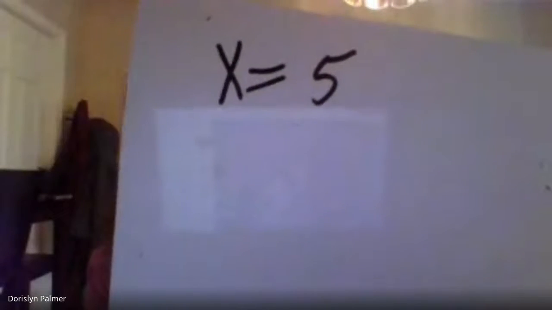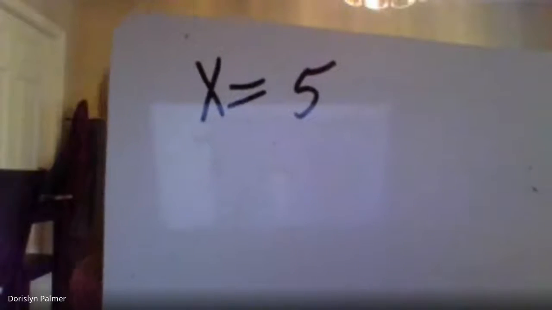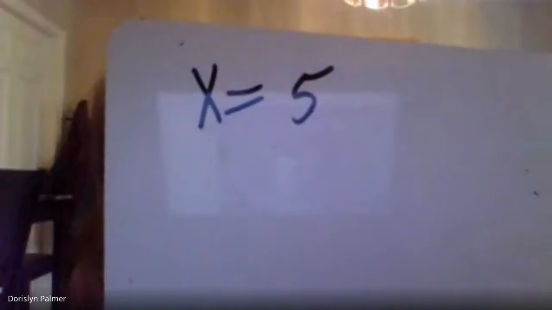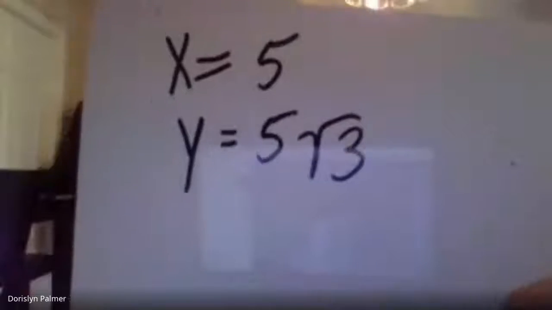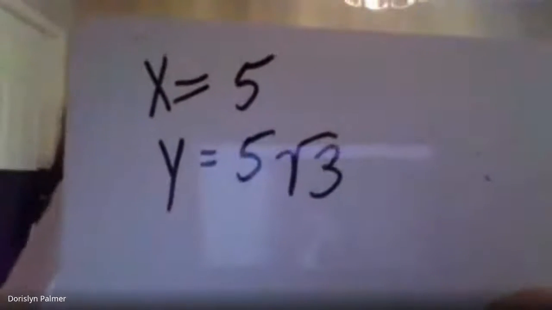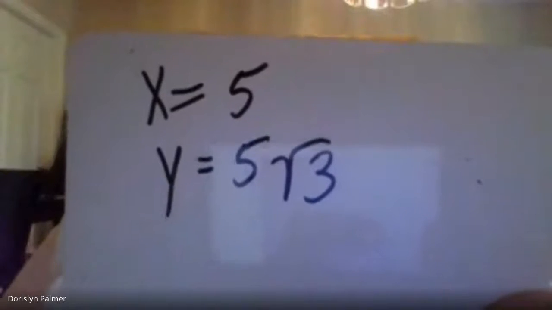5. Which one's my short leg? Is it X or Y there? X. Yeah, okay, good. So Brian got it. X is 5. He said, oh, my hypotenuse is 10. Short leg is half of that. So it's 5. And he said, oh, and X is the shorter leg. Now you have to find Y, Brian, which is the longer leg. Take your short leg and multiply it by root 3. So 5 root 3. That's it. Short leg is 5, long leg is 5 root 3.